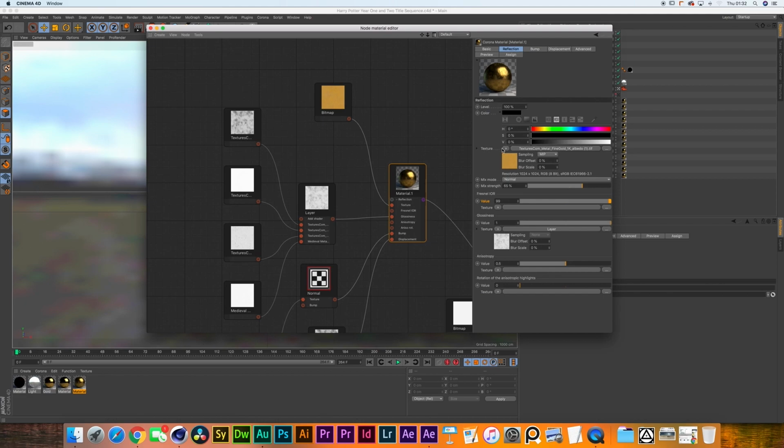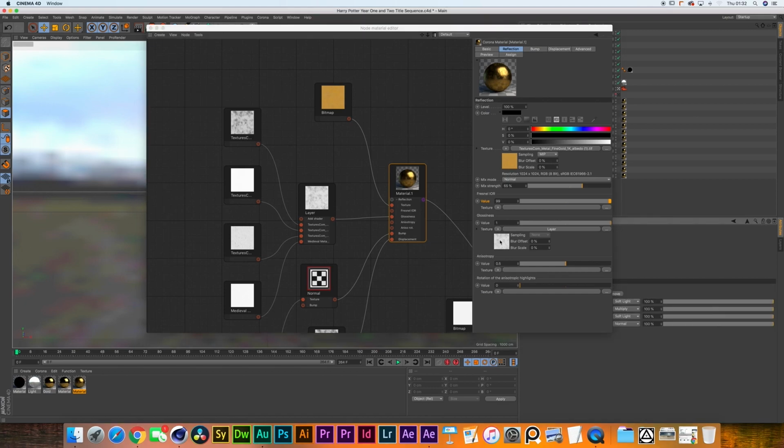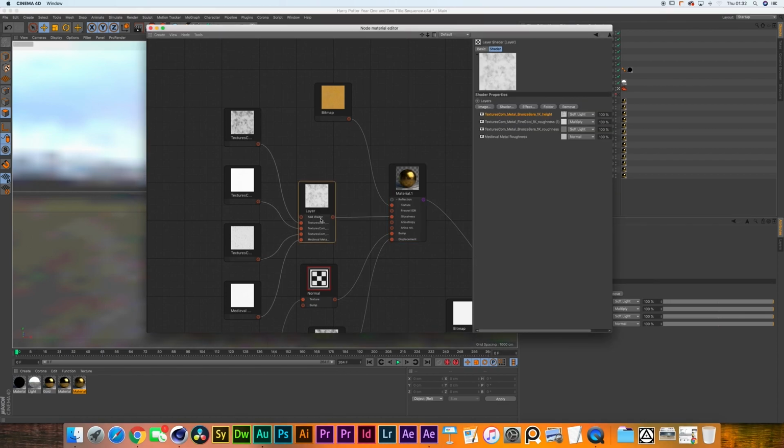For a color, I decided to go for a texture and I went for this fine gold texture that I found from textures.com. In the glossiness, I created a layered material, and as you can see in the layered material down here, there are 4 textures, and I'm using even a height map on a soft light to get a bit more grunge inside of that texture.